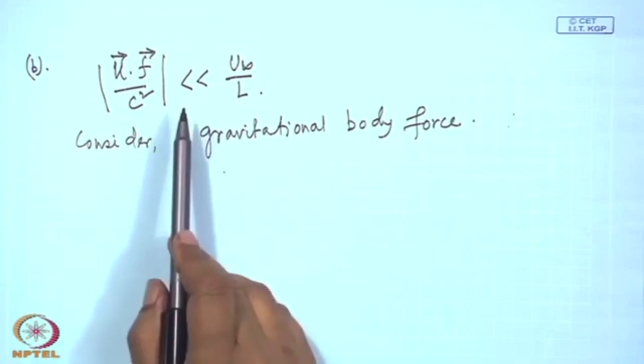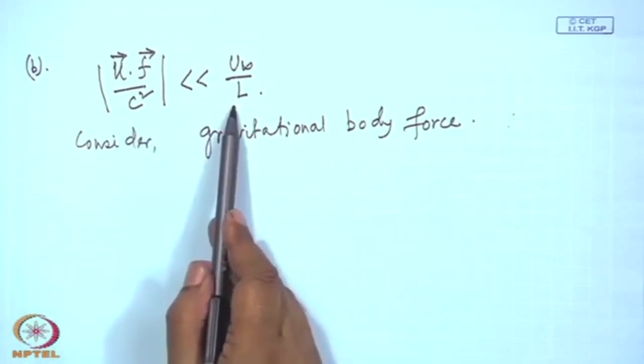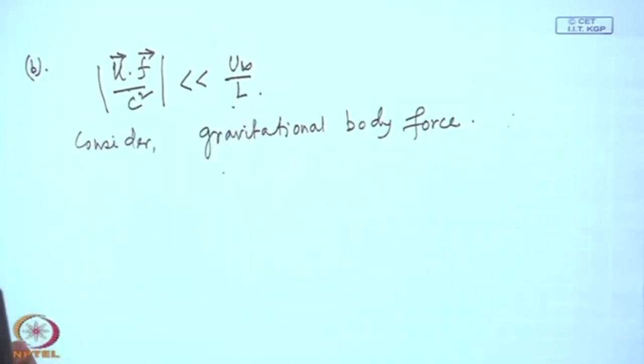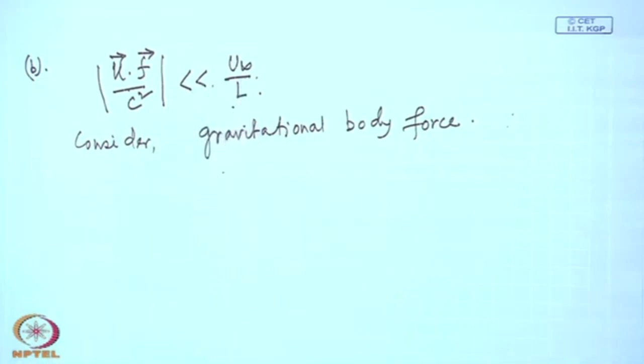Remember, see, this is not what we have, this is what we want to have. We want to have this condition, okay. We want that this must be smaller than this. It is not that by default this is like this, we would like to see when this will be smaller than this. This is what is required, this is what is not automatic. We would like to see whether this is going to happen or not, and if it is going to happen, then when.